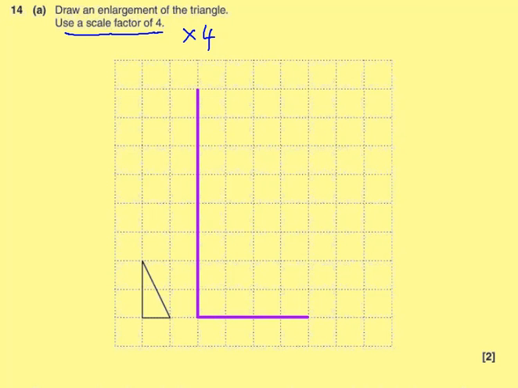So there is the height and the width of our triangle, the length of them both having been multiplied by 4. And the final thing we need to do is draw in the length of the hypotenuse, because it's a right angled triangle, and this length alongside is the hypotenuse. Now that triangle has been enlarged by a scale factor of 4. Again, its position doesn't matter because its centre of enlargement isn't given. Had the centre of enlargement been given, we would have had to draw it with ray lines through to position our triangle, but in this case we don't have to.